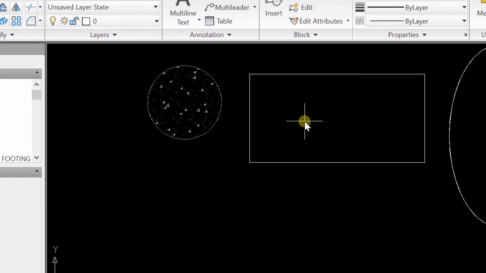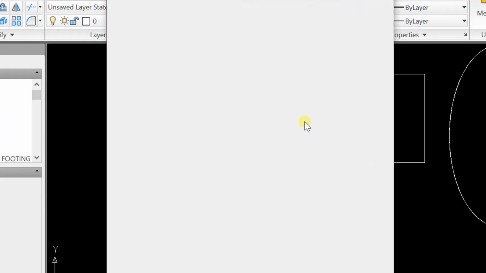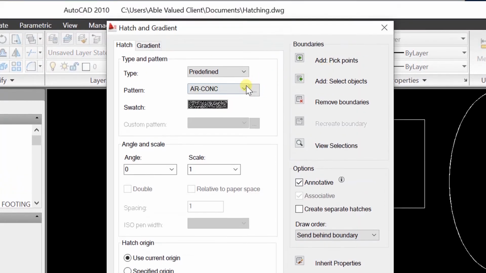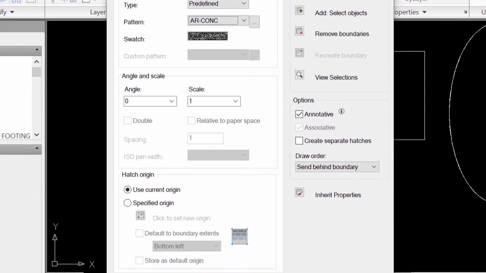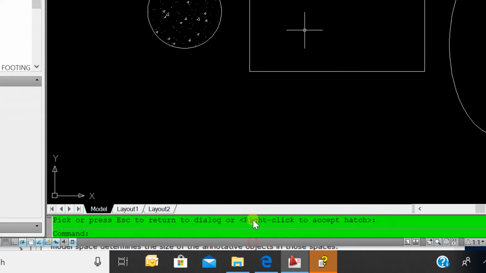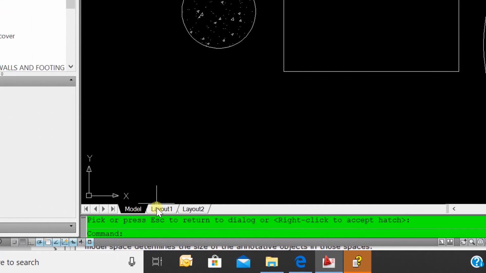When your preview tab is open, you can see the drawing, and if everything is okay, you can click exit, and then you return back to your hatch prompt, and then you click OK.